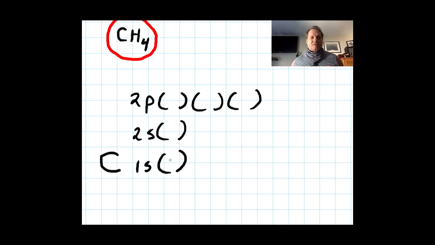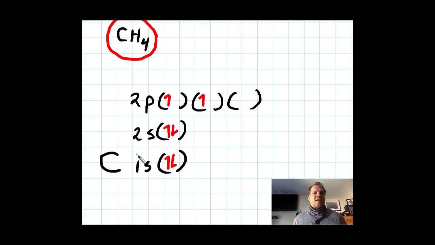When I look at the electron configuration of carbon, 1s2, 2s2, 2p2, you can see that it sort of looks like this carbon really would only bond twice because it only has 2 electrons to offer up for bonding. So how do we explain 4 equal bonds? Well, the idea is that during bonding, one of these 2s electrons gets kicked up into the 2p. Now we've created 4 bonding sites.